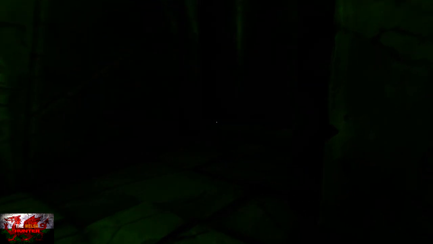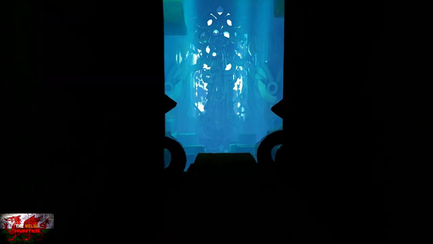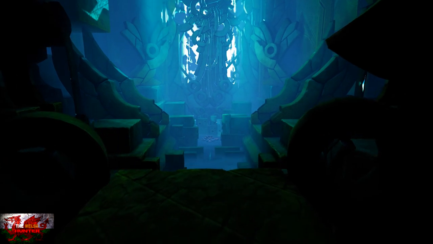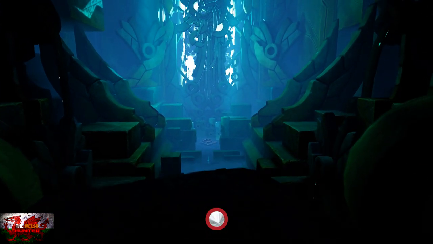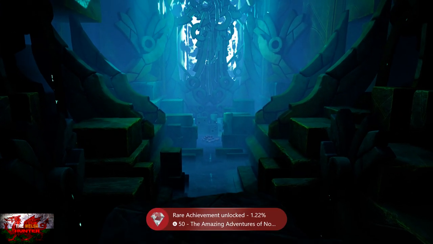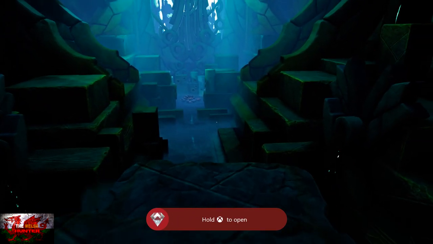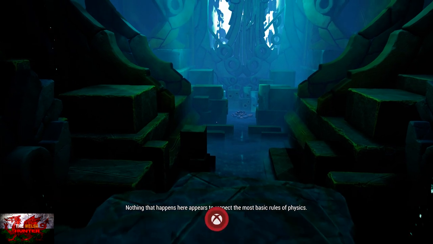So head down these stairs, little bit of stairs here. It is quite dark, but if you look to your left, there should be another portal, another sort of doorway, or whatever this is, and another achievement should unlock. This is where we should now be getting all of the logs achievements, so the Amazing Adventures of Norah. But from this point, you should have found now all of the story logs.